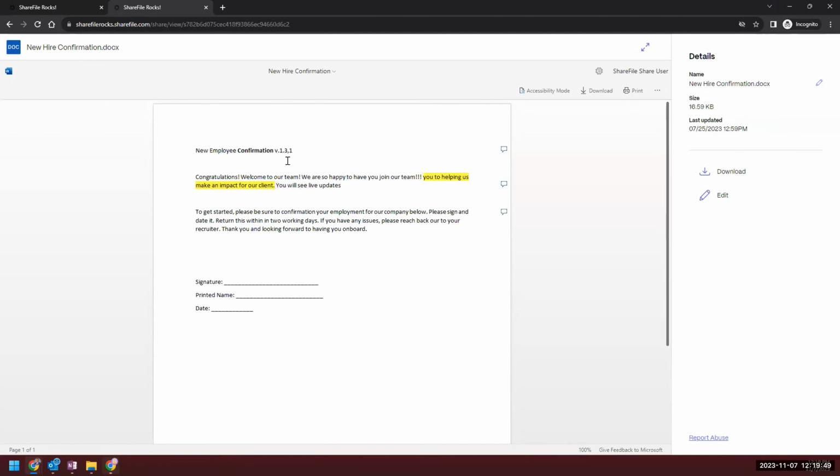document that I shared. And remember, after the 30 days that I set, no longer will they be able to do it. But if I did give them download rights, they could simply download that document. And as you saw, I did choose edit, so they can edit this document live. We do have other webinars that go over live editing with Microsoft Office 365. So take a look at those if you're interested in doing some live co-editing.